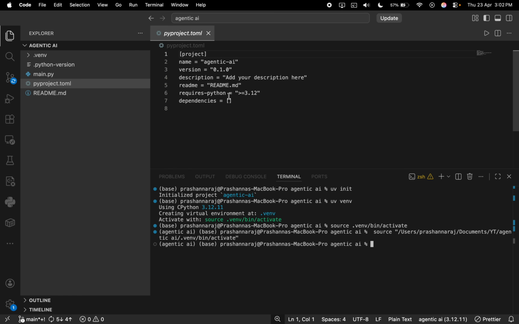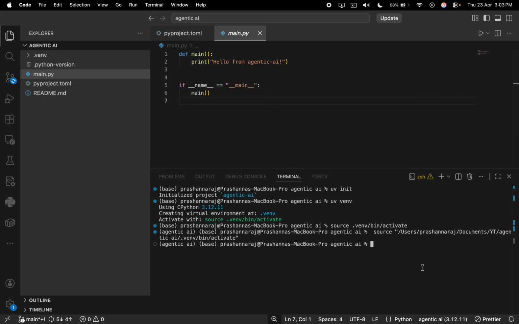And toml is a config file for the project, which gives the project name, the version, and you can also add the description here, like function calling with OpenAI API. Okay, let's save it.